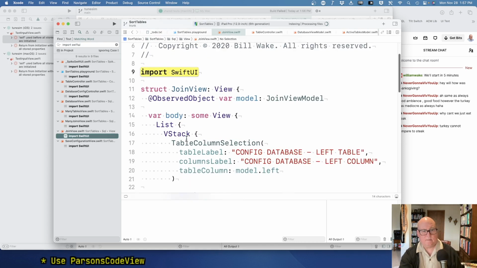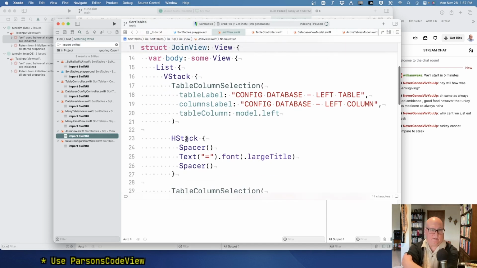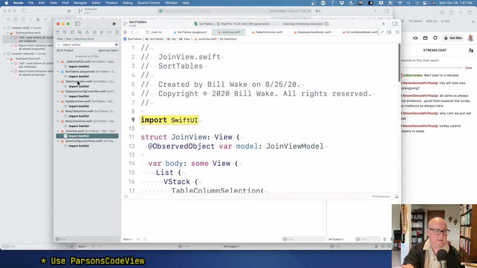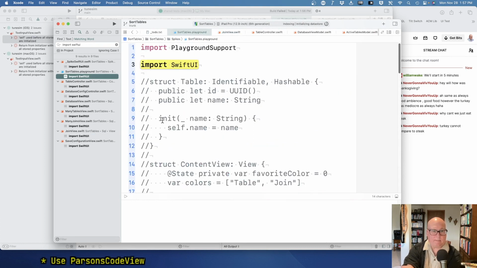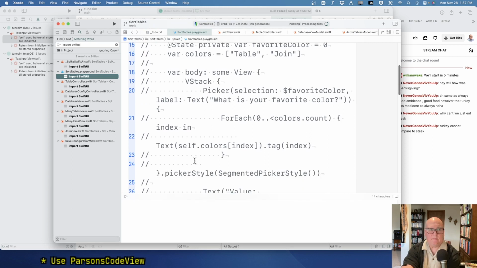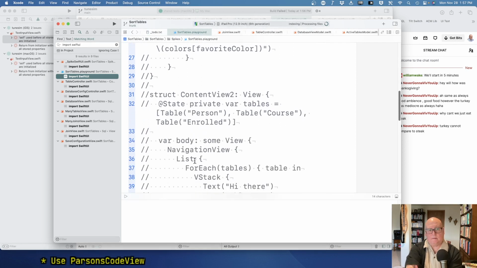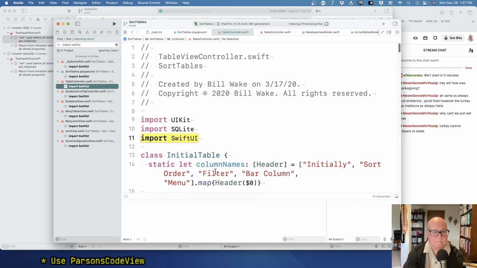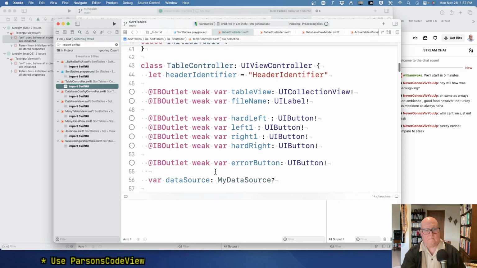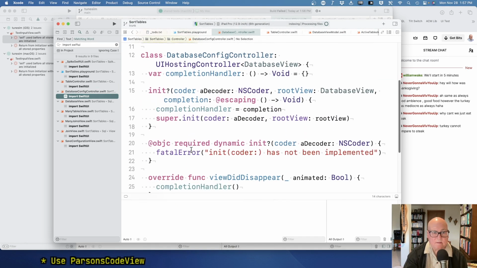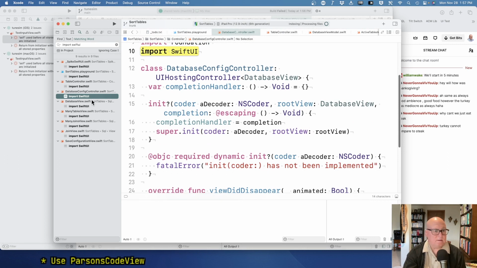Join view. Only add observed objects. I just want to find one that does an init. It's not a view. That's all IB outlets, which is old school. He's not a view.